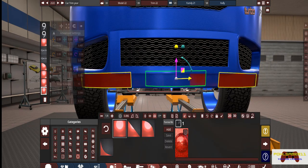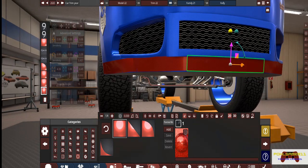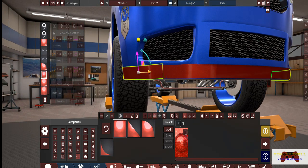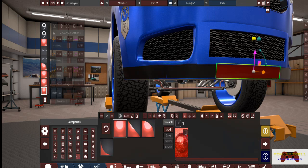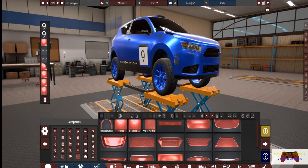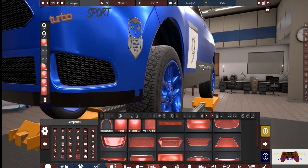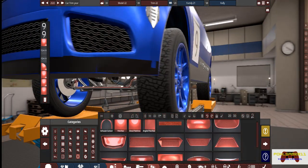Clone in place. Now this one, I can just turn the mirror off. Just stretch it out to match that. So let's make every single one of these glossy. Boom. Sides are a little wonky like that, but hey, what can I do?